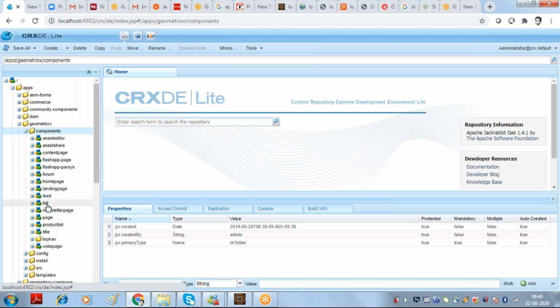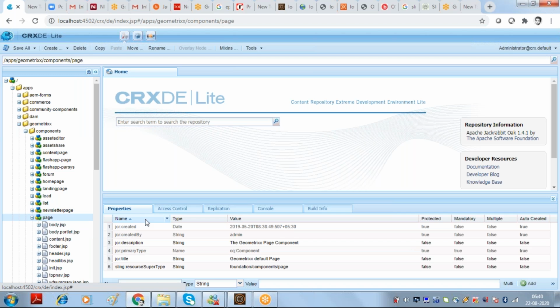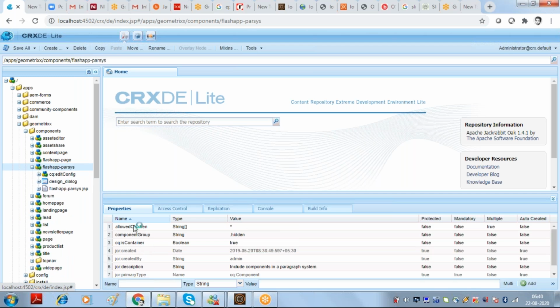Let's say I'll click on this component, page component. Now I go to the properties panel. In the properties panel, row number 4, jcr:primaryType, and the value is cq:Component. I'll select another component here and again go to the properties panel.